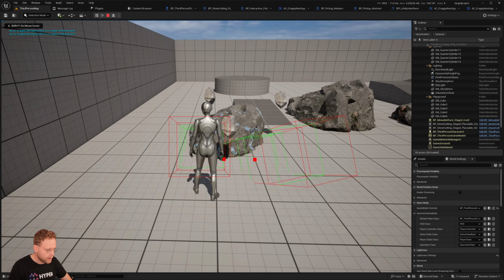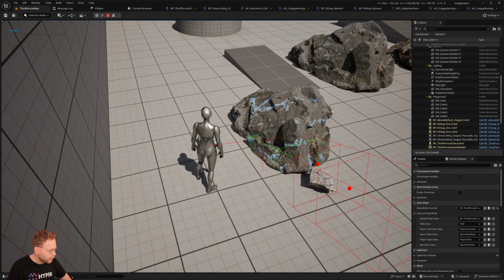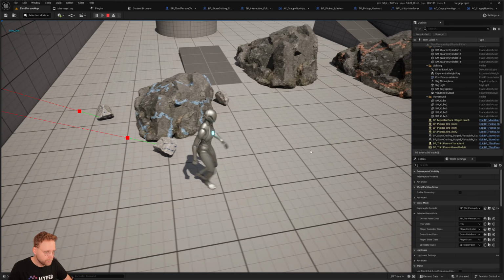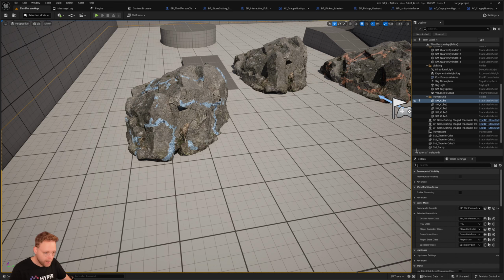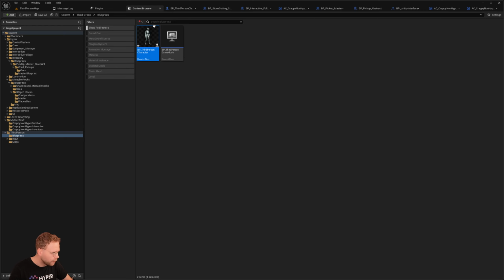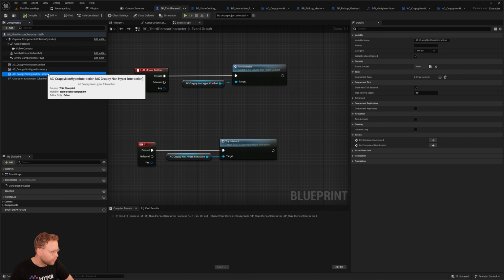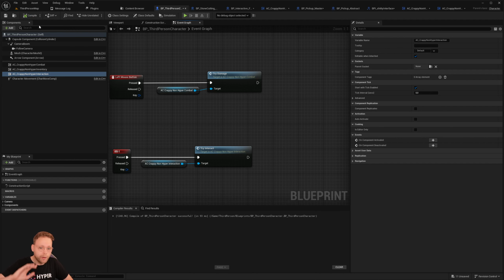So it's set now to the visibility trace, and now when it's falling, we press E in the upper left corner, we just see iron ore, iron ore, iron ore. So that's basically it: now you have your own character here, and you have your own combat, inventory and interaction system. You don't have any of my other components.